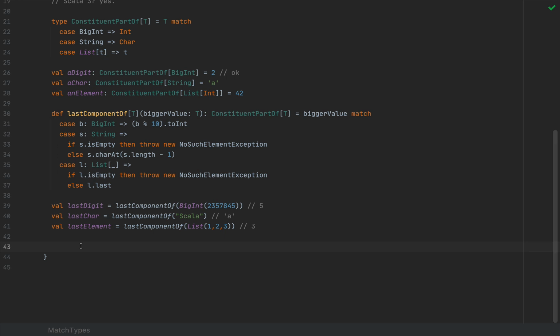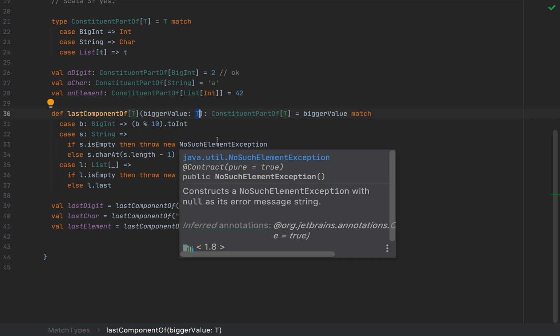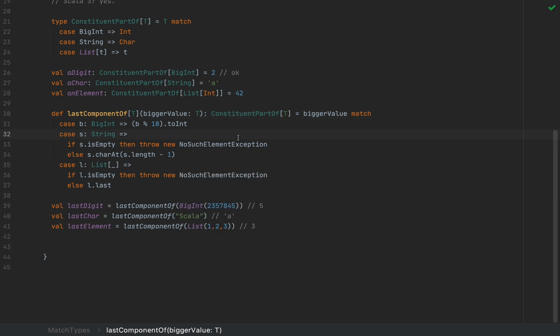And the general answer would be something like this. Match types are useful to be able to express methods that are returning potentially unrelated types, which are dependent on the input types, much like we had here in the example, which can be correctly type checked at compile time. Now, this was all very abstract, so let's draw some distinctions to what you may already be familiar with.